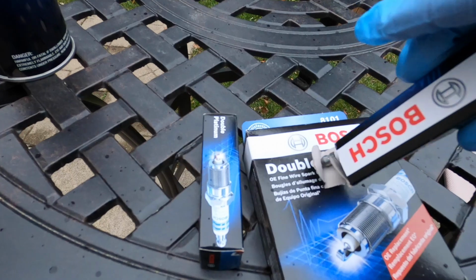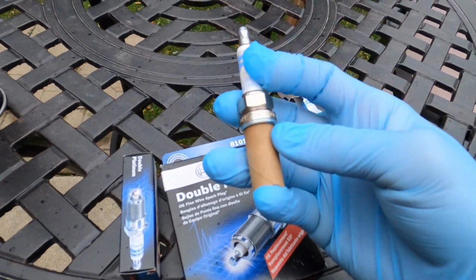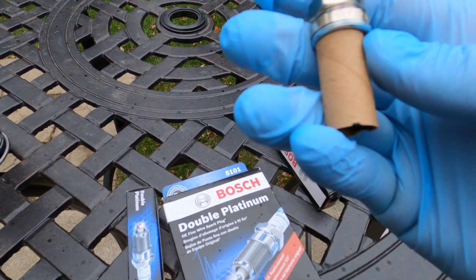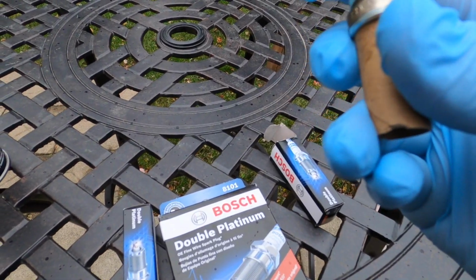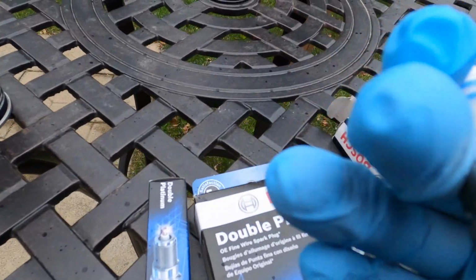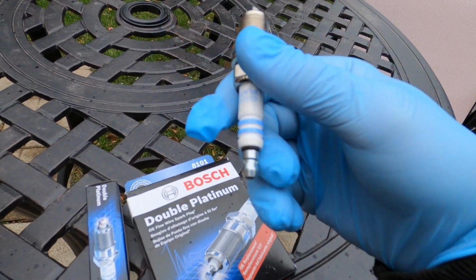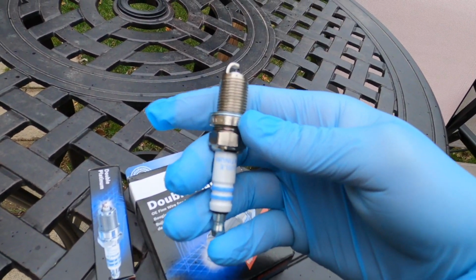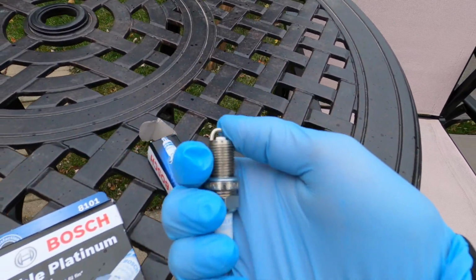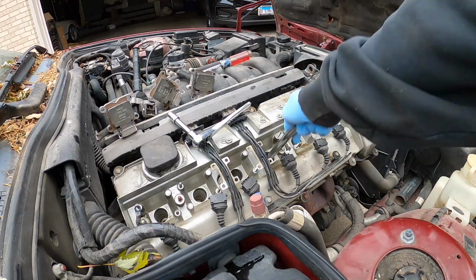So I went to AutoZone and got the plugs I need. I honestly just bought the cheapest stuff that they said fit a 525. So I got these Bosch double platinum FR7DPP33X. I don't think I've ever run these before. I'm pretty sure these aren't what FCP tells you to run, but whatever. I need something, and these are the cheapest. They only have one electrode, I guess you would call it, whereas the originals have two, and I recall all of them having two.